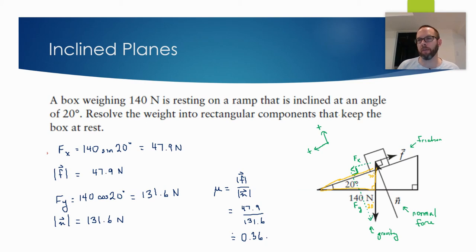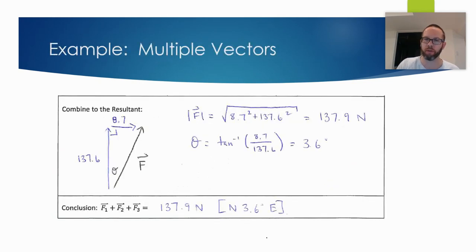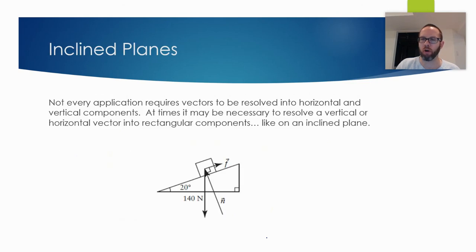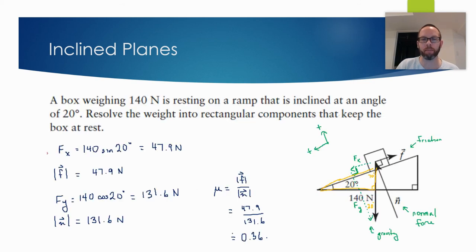So what should you be able to do after today? Take any force and resolve it into perpendicular components. You should be able to solve a problem given multiple vectors pointing off in various directions. You should be able to resolve them into components, add those components together, and then recombine to get a resultant, much like the question here with multiple vectors. You should also be able to resolve vectors into components that might not be horizontal, vertical, or north, south, east, west, like the inclined plane problem.